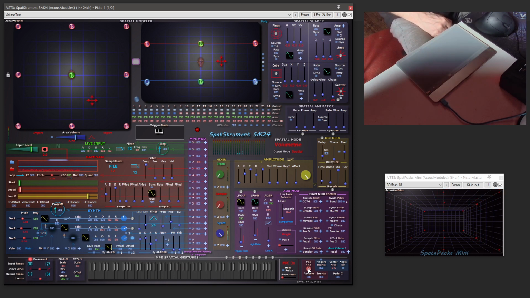Which can be another manner to play the space, which can be very interesting in itself.